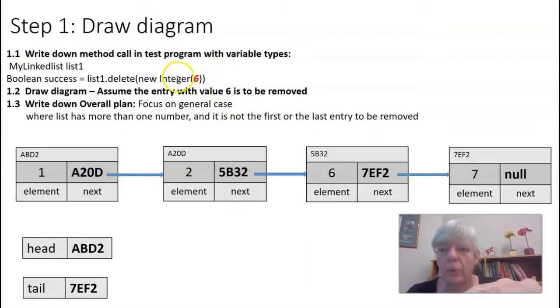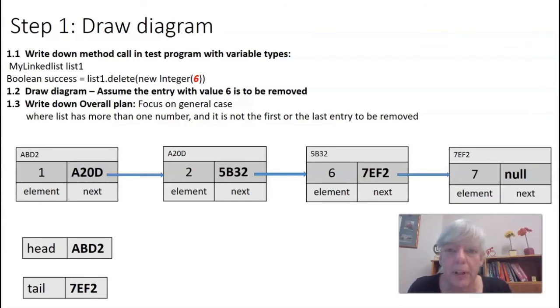That's how we call this delete, and we need a value to delete. But remember, this is a simplification. That's actually an address. So we can't say just delete the 6. So we are not working with primitive data types here. We are working with instances of the Integer wrapper class. Okay, and it always returns something as a Boolean value, so that's why it says boolean, and the success is a true or false value. If we found it, it must be true. If that item is not in that list, we should return false.